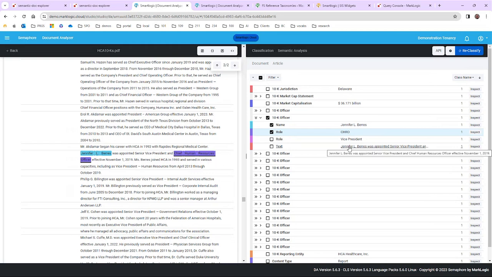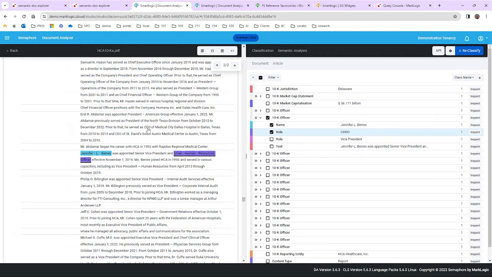We also often like to extract the context that this information appears in. This can be very useful if you want to review all of the officers in all the companies that you're interested in, but you don't want to have to open every document. Just give me the text that's relevant to the information I'm trying to collect. And that's what we're doing here. So that's a peek at what Semaphore is able to do as one example. You can imagine using your own documents that have data buried in them, and knowing what the capabilities are, what is the data that you're missing that you could be pulling out of these documents?